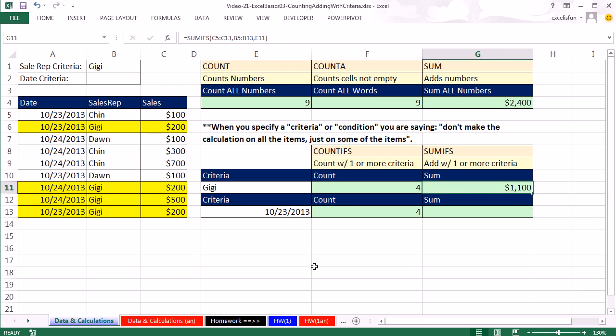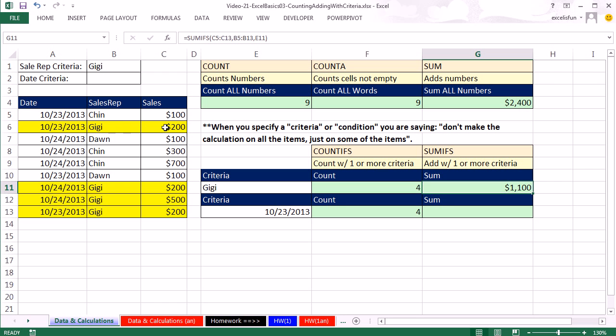And sure enough, it went through and got only GG's sales numbers and then added them. How did SUMIFS do it? It actually took this criteria GG and went through each name in the sales rep column and asked, are you equal to GG? False. So it didn't do anything with that number. Are you equal to GG?